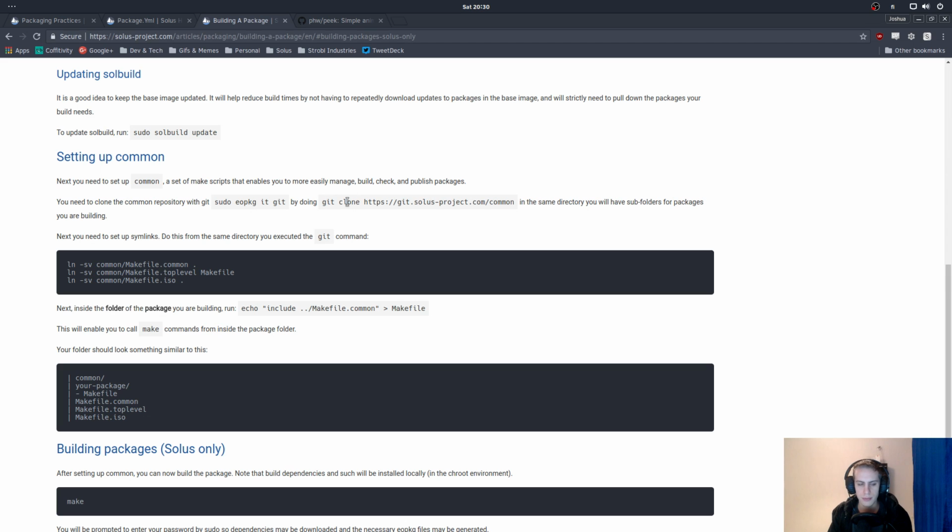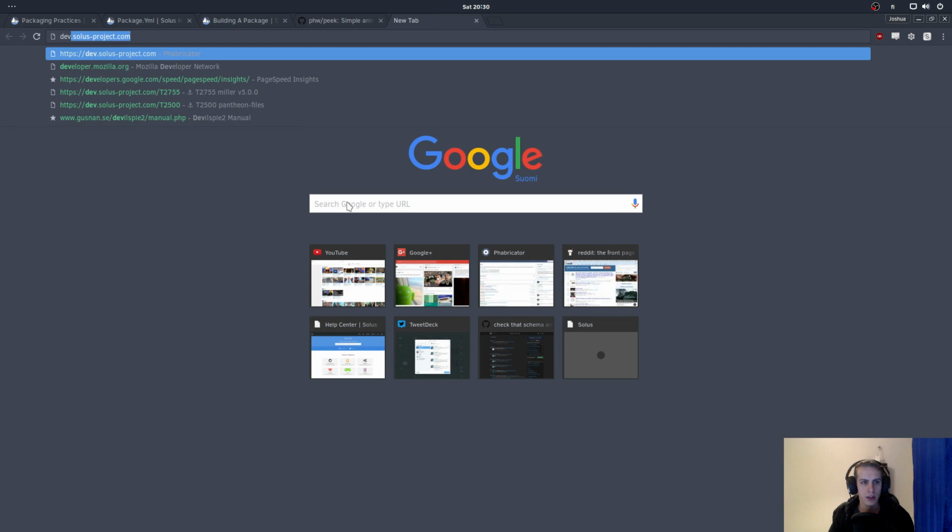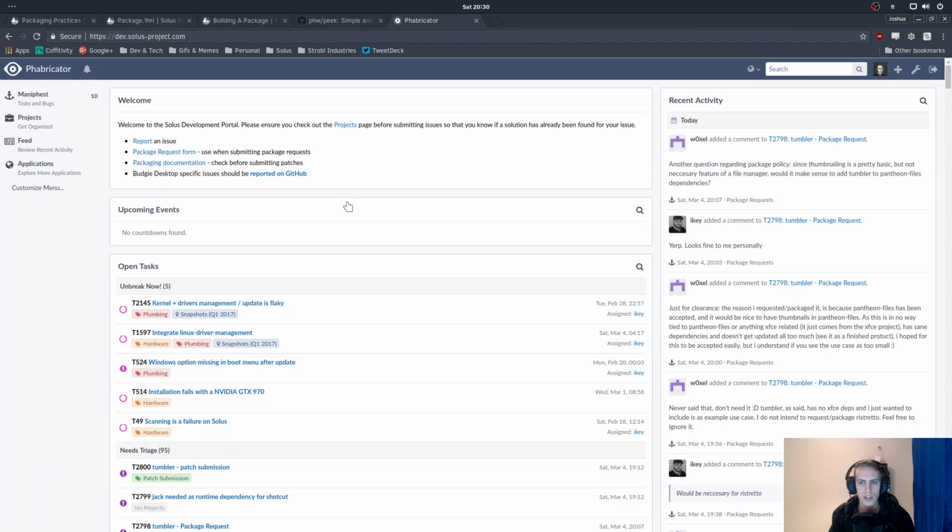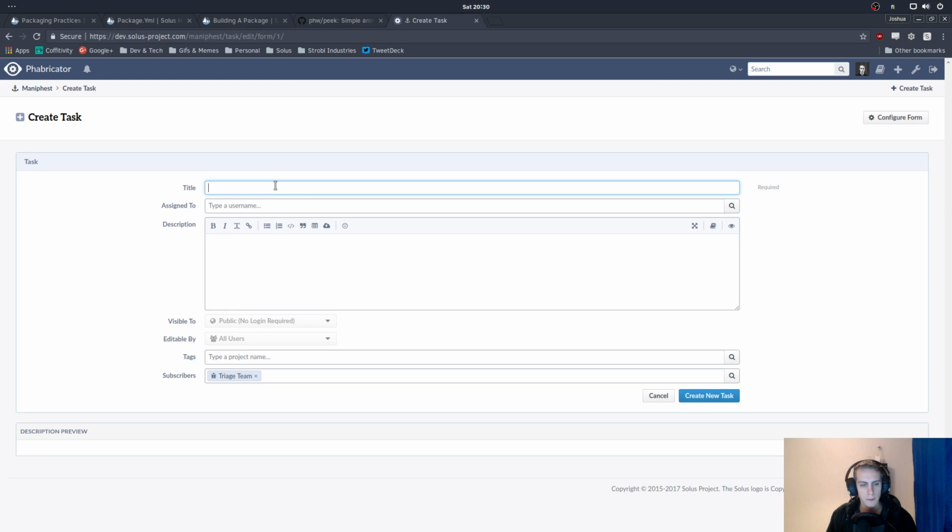So what we're going to do is go over to dev.solus-project.com. And we're going to obviously sign in. If you haven't created an account, you will need to do so. You will click this top plus button here. You'll create a task. And you're going to type peek as an example, because that's the name of the package. You're not going to set anyone as the default assignee. And you're going to type some description, like, you know, peek is an awesome... let's just type one.